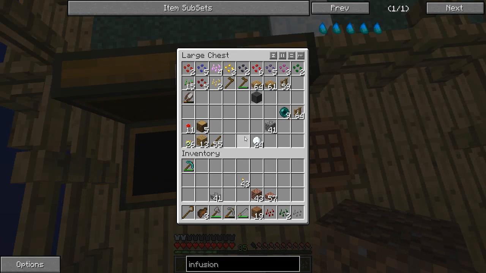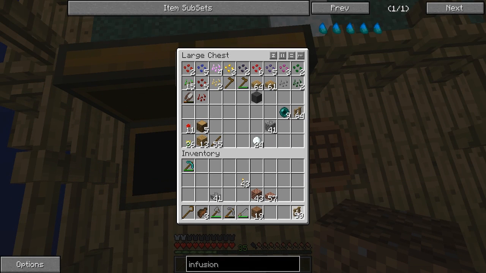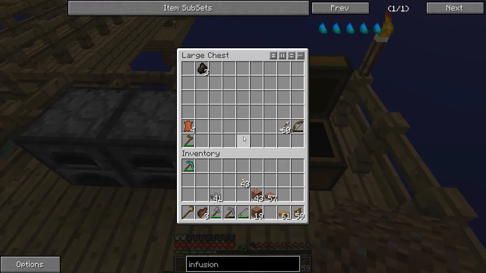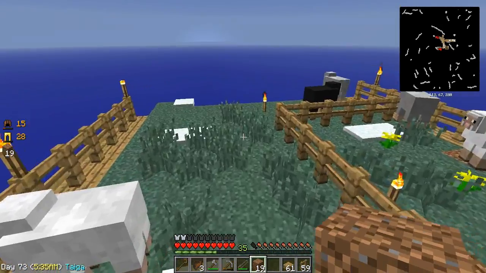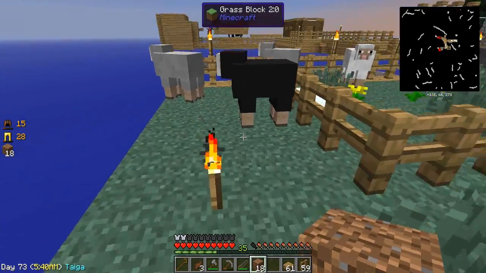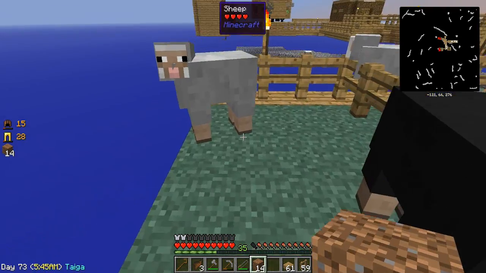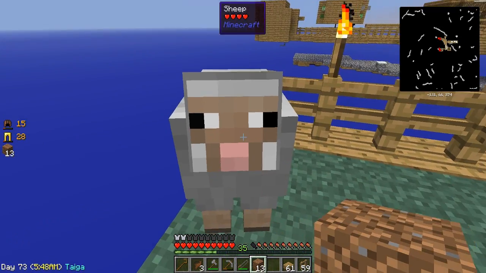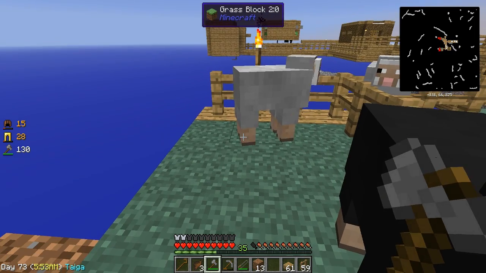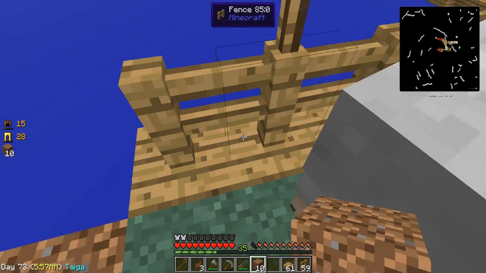I'm not sure why they decided they wanted to go through. We'll toss all of those in here for now. We'll take some of these. Okay, so we're just gonna add some more dirt over here, because that's what my intention was. I'm trying to hopefully get actual meat animals over here. Even though I did learn that you can get pork chops from them, and I think there are 2 different kinds that they drop, I'm not sure.